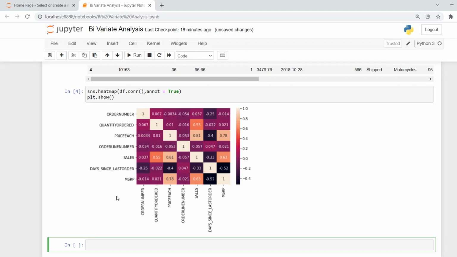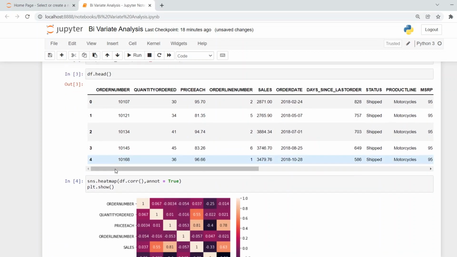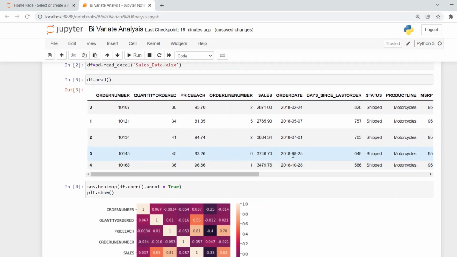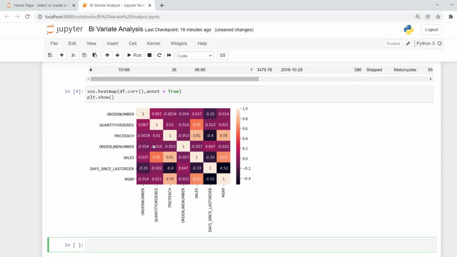Also note that only numerical values are pulled, and anything categorical, like product line such as motorcycles, or status like shipped, will not be pulled in this kind of heat map, because it's going to only tell us the relationship between numerical variables.